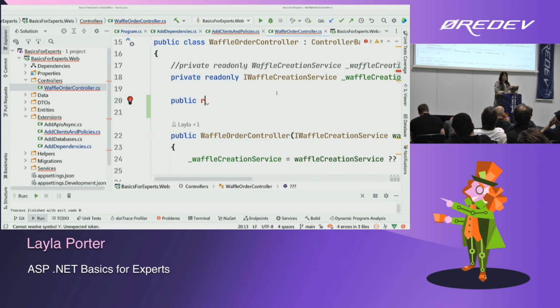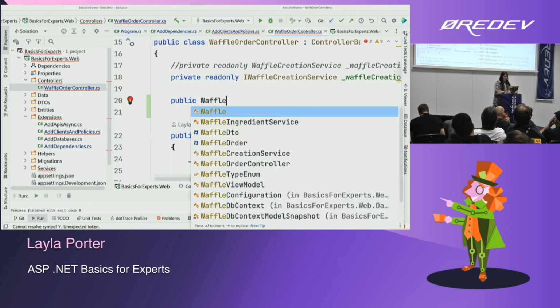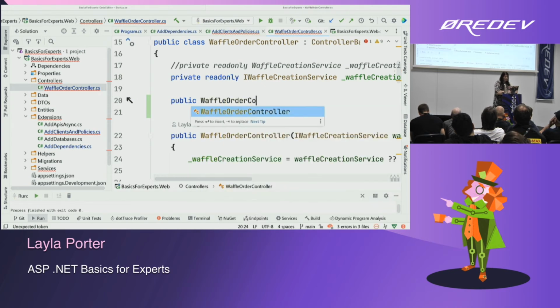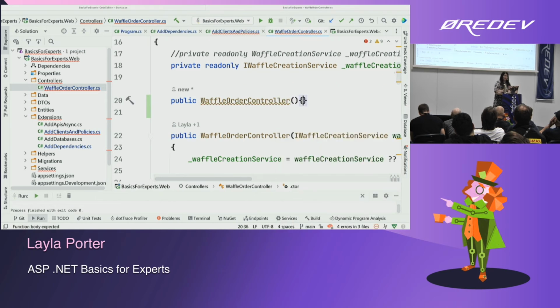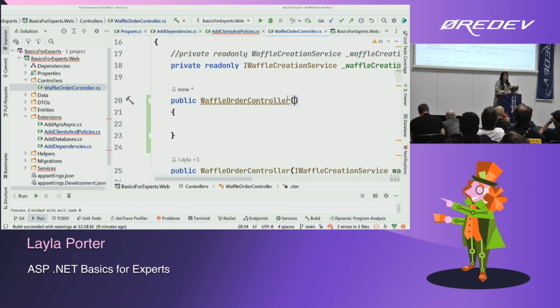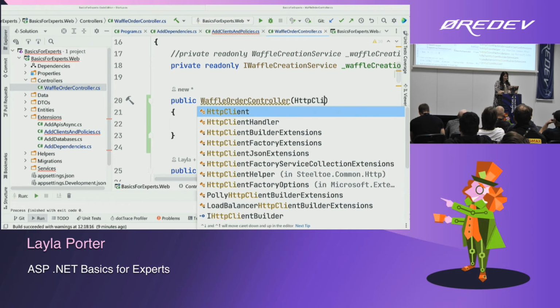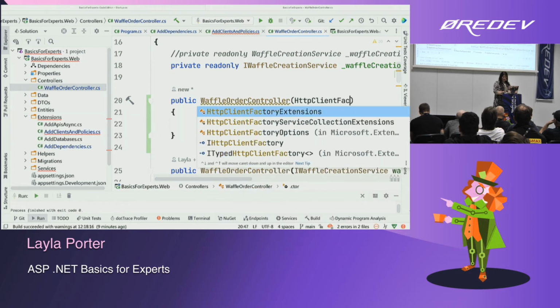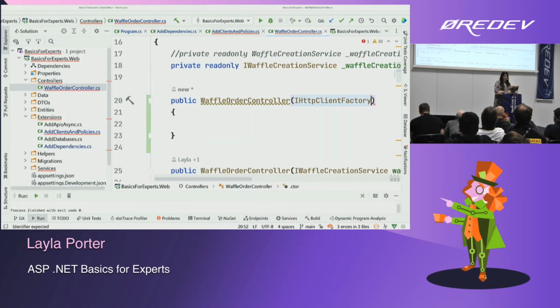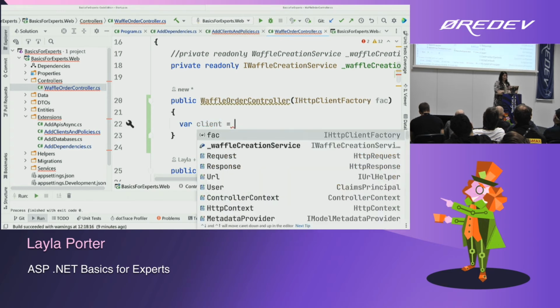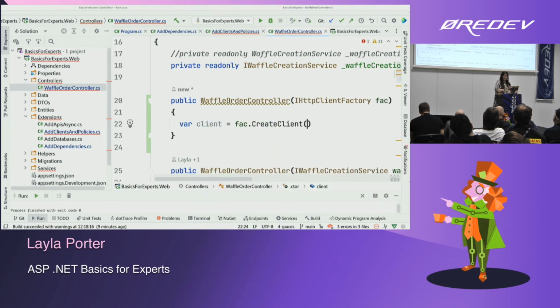If you wanted this, you're going to have to ask for our HttpClientFactory. You can see it's available there, and I'm just going to call that fac. And then down here, you can go var client. Obviously, you'd want to make it read-only so it's available, but I'm just going to hack this in. You can go fac.CreateClient and then pass in that name.